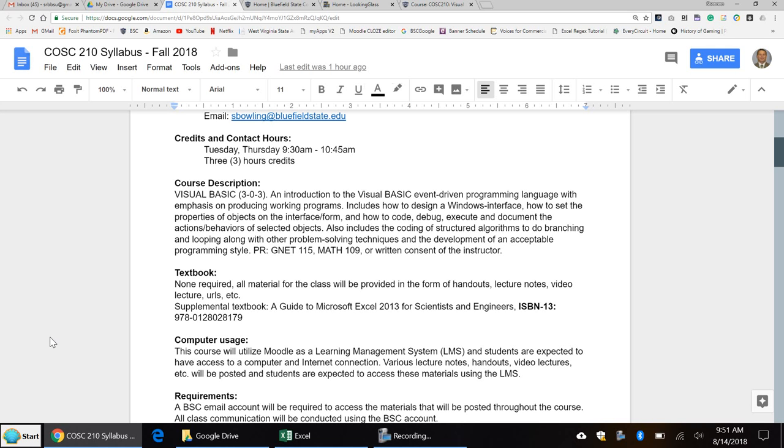The bookstore has a text for this. It was basically listed before I decided I was going to be the instructor for the course. I don't really like the textbook, so I'm not requiring a text, okay? I have a supplemental text here. If you want to get it, I'd probably recommend you just buy the Kindle version. You can rent it for like $11 for a semester. But if you don't get it, it's not that big a deal. I'm going to give you everything that you need to use for this course, okay?